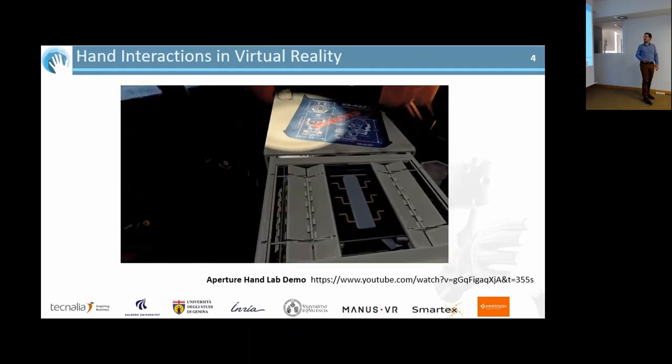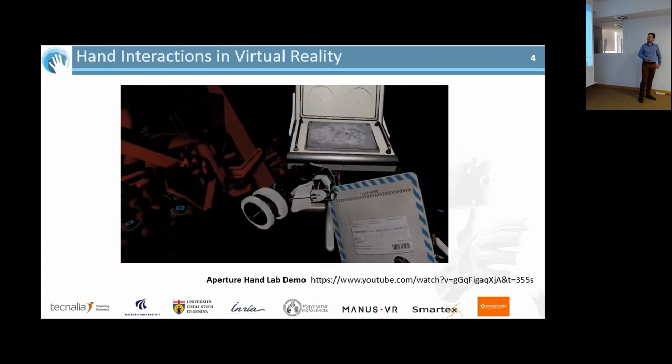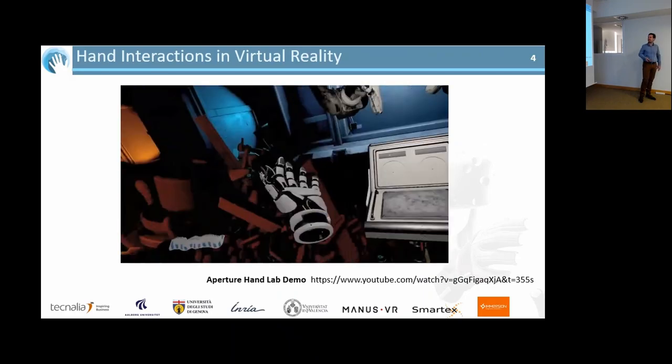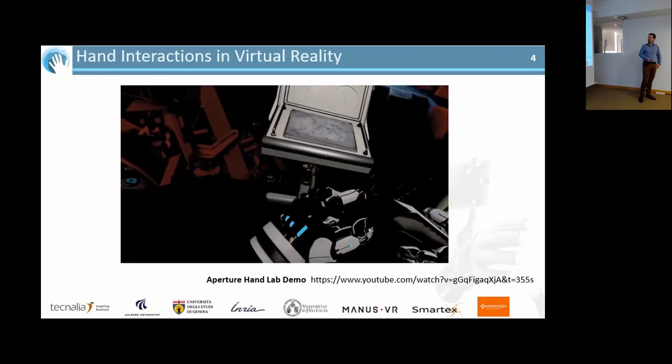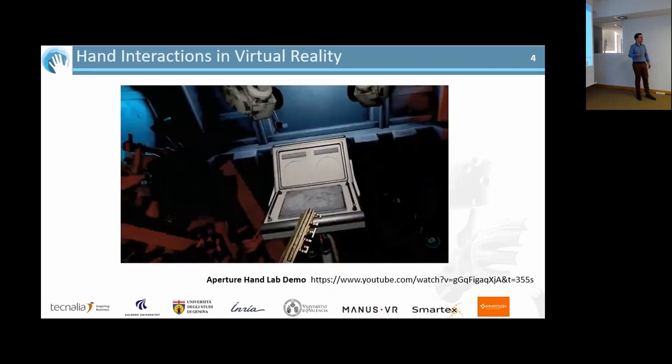What are our aims and goals in this project? Most of you might have already tried Virtual Reality — it's getting commonplace. We've seen a huge advancement in visual displays: HMDs are getting higher resolution and better feedback. But what we see lacking is this feeling of touch. We cannot touch anything — everything is virtual and we can go through objects without being stopped. This is basically one of the next frontiers in VR right now.